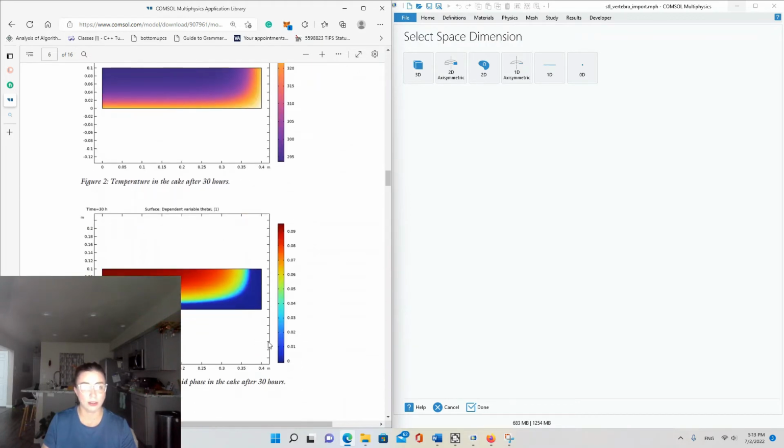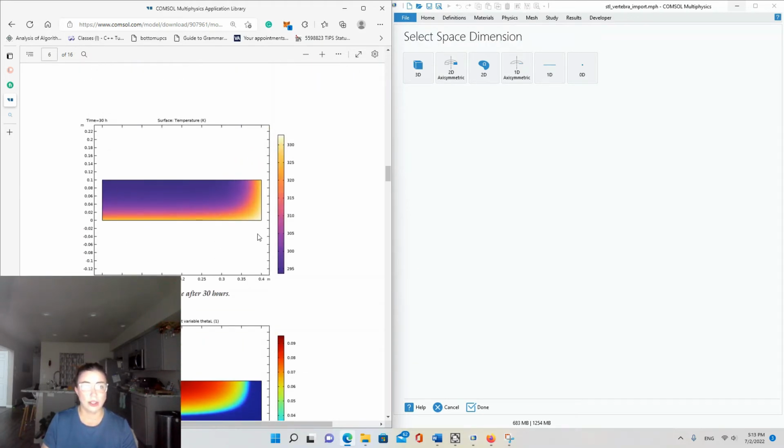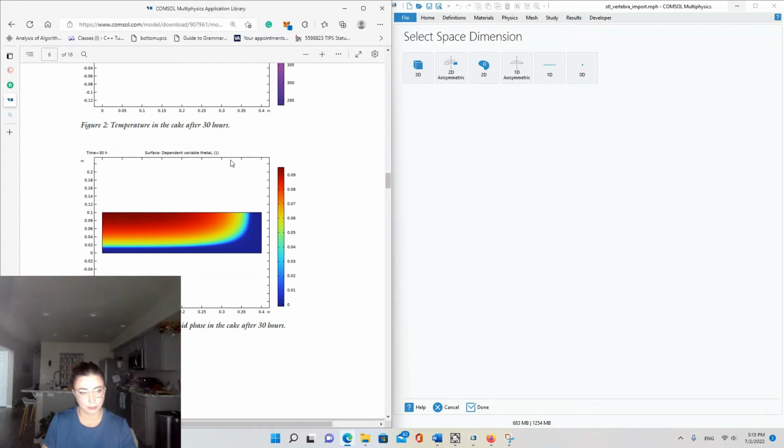So if we look at the results we're going to generate, the highest temperature is around the outside, which makes sense because that's where the heating fluid is touching it. And then the other plot we're going to create is the volume fraction of liquid after 30 hours.